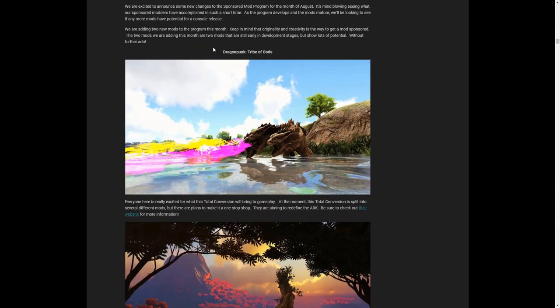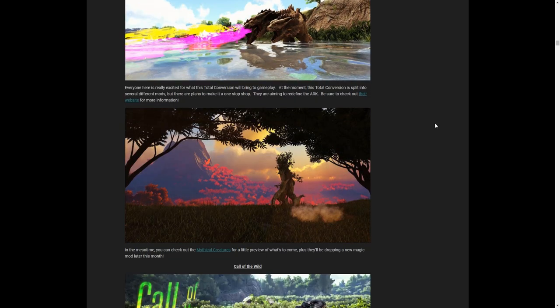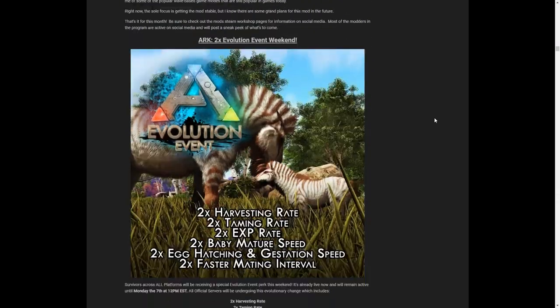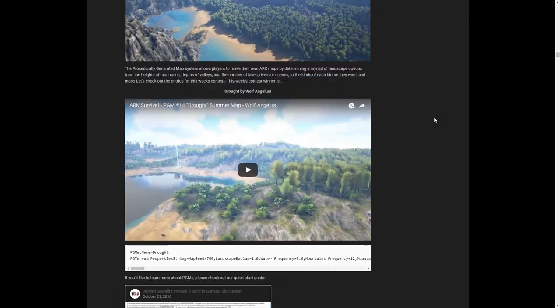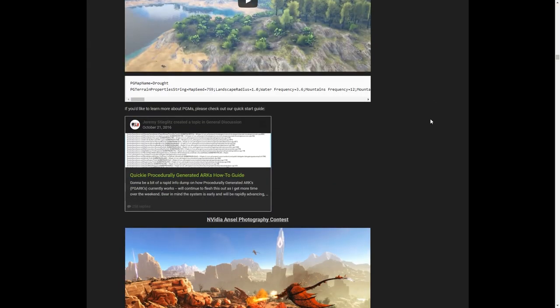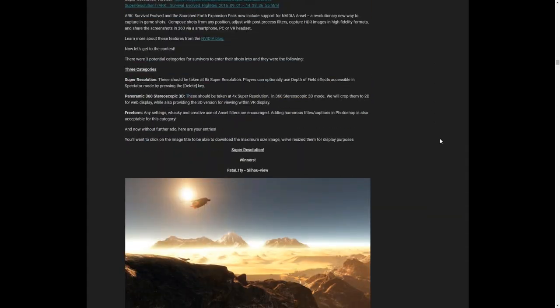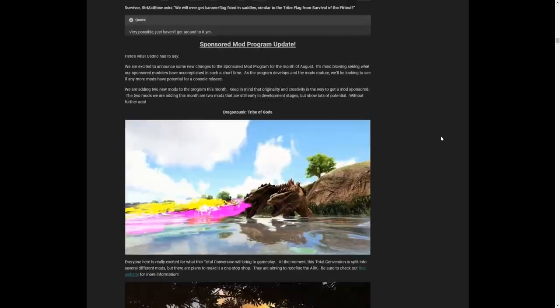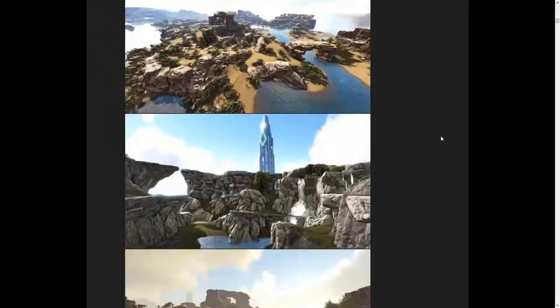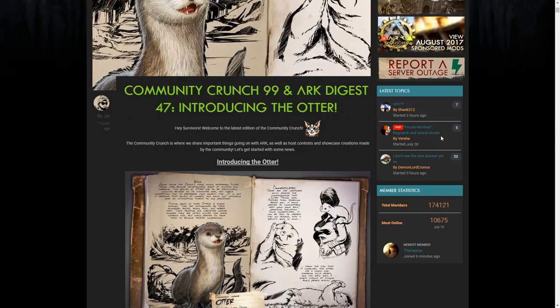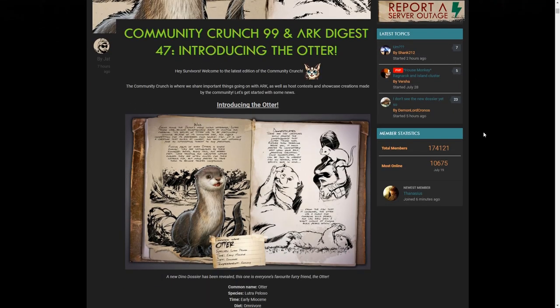And I want to make note now to keep an eye out for Dragonpunk. There is a mod right now that is being worked on. You can find them on Twitter. I'll link that in the description of the video too that you can check out. But there is a mod being worked on right now. It is one of the most anticipated mods that you're going to find on the workshop once it's released, and it has a ton of content. You need to check it out. Seriously, you probably won't regret it. If you do, I didn't say anything.